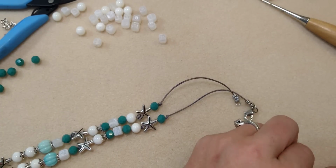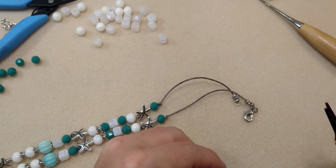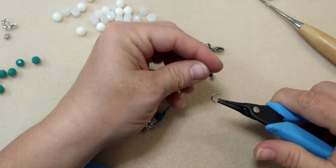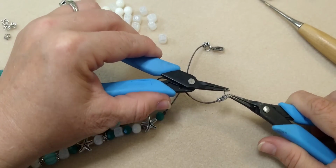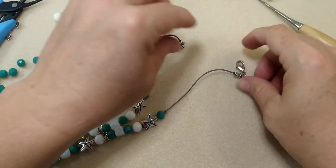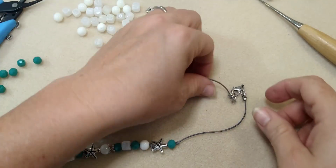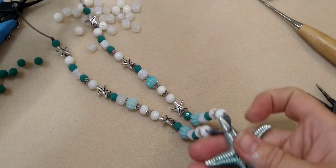And if you wanted to put an extender on this, you could. You would do it now. You would hook it to this ring, but I don't need it. So we'll go ahead and put this right on here. And there it is. Now I do want to let these little crimp tube cord things dry before I do much pulling on them, but there it is. It turned out super cute, I think.